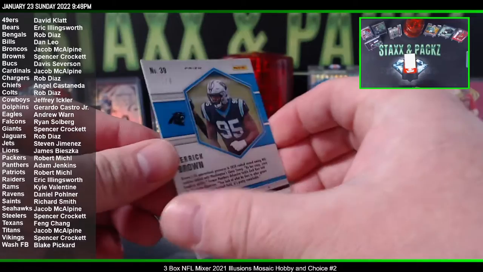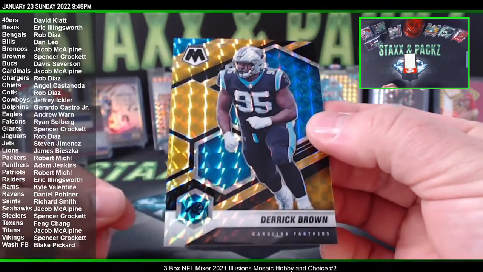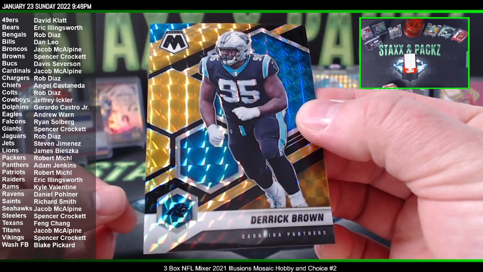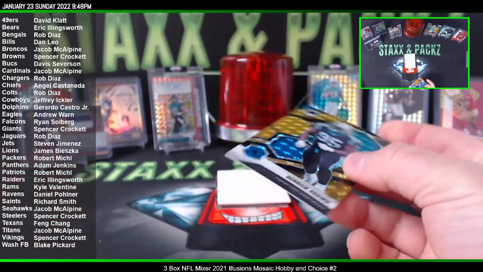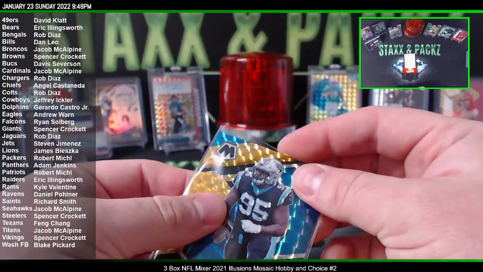Seven of 8, black gold, Derek Brown. There's a black gold right there. Panthers. That's going to go to Adam Jenkins. I love the black gold, too. These are so sick.